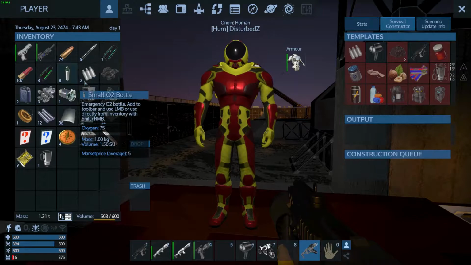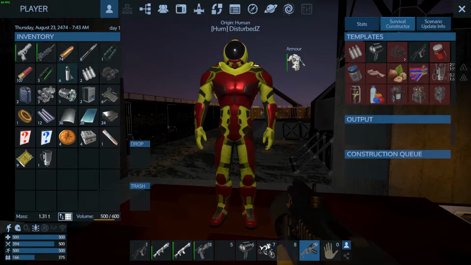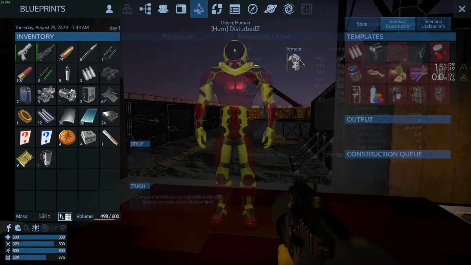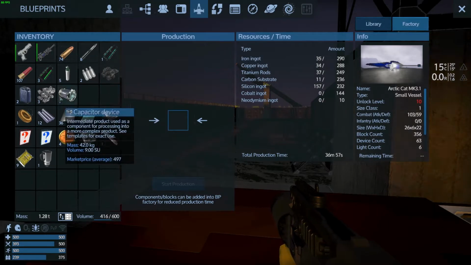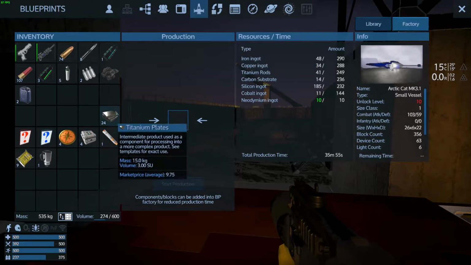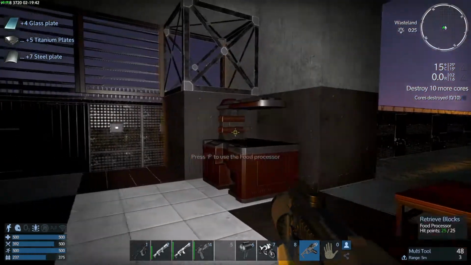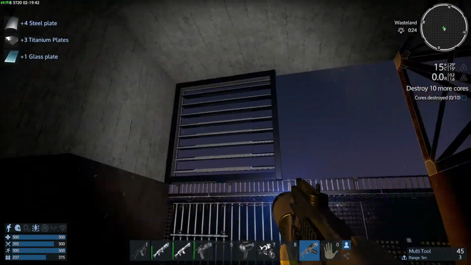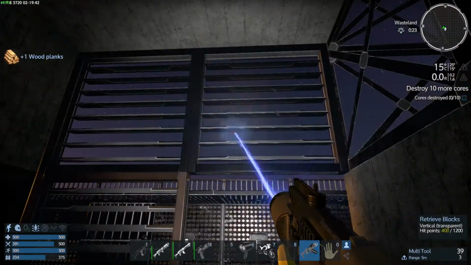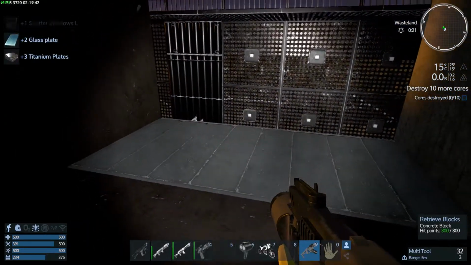Alright, let me use up a little bit of oxygen here. And let me get back to this. Got the Neo. We got the Neo. Alright guys, well I'm gonna keep tearing this apart and see how much more stuff I can get out of it. So I will bring y'all back here in just a second.